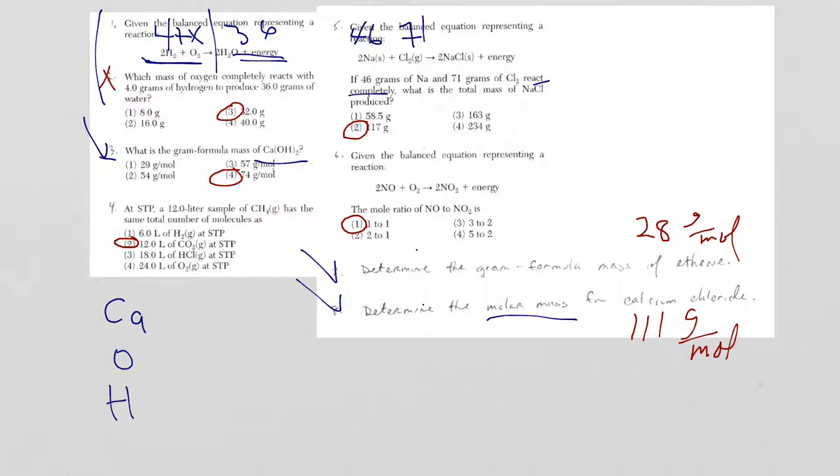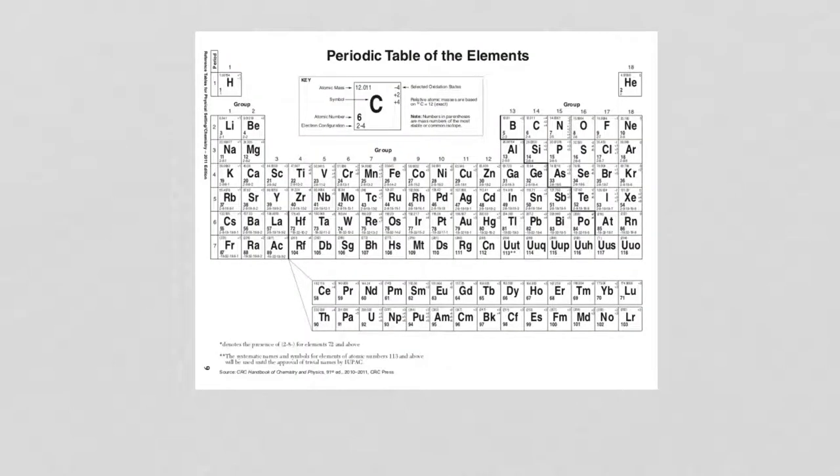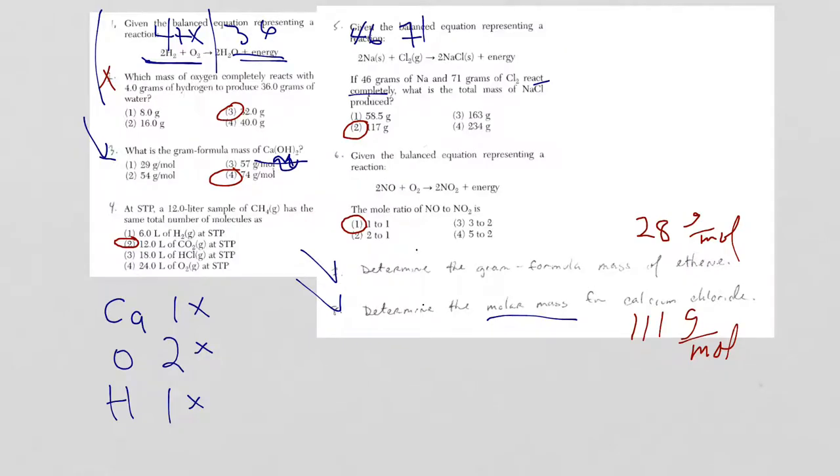So in the case of question 3, you have calcium, oxygen, and hydrogen. List the number of times that the element appears in the formula, calcium once. Now this 2 gets distributed back in, so 2 oxygens and 1 hydrogen. I'm going to multiply them by the gram formula masses that I found, I'm going to find on the periodic table. So calcium, oxygen, and hydrogen. Most of the time students just round it to the whole number. The only one that's a little weird is chlorine, and I'll explain that in a minute. So 40, 16, and 1. Oh I'm sorry, this is a 2, 2 hydrogens. So 40, 32, and 2. Yeah, that would have been a bummer otherwise. And we end up with 74, which is the answer.